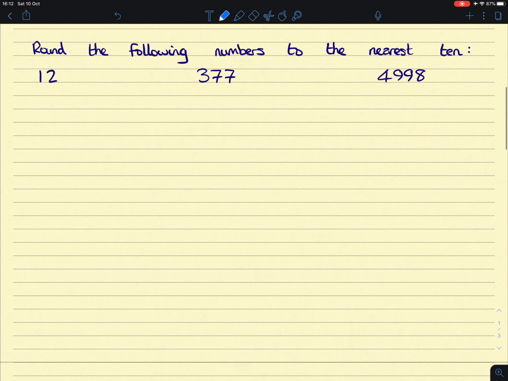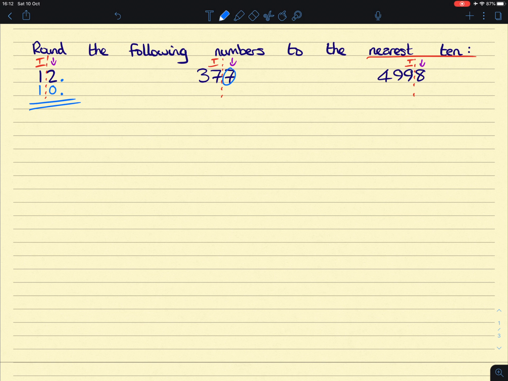For the next three, we're going to be rounding to the nearest 10. So in this case, the tens column, I'll just do all three of these together actually. Tens column is highlighted as shown. The rounding is then going to happen after that. The digit afterwards will decide whether or not the one before it is going to stay the same or go up 1. So in the case of the first one, that 2 is going to mean that that 1 stays where it is. If we identify where the decimal point is and fill in any gaps with zeros, that gives us 10 as our answer for that one.